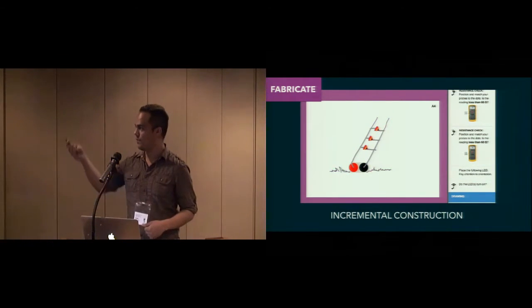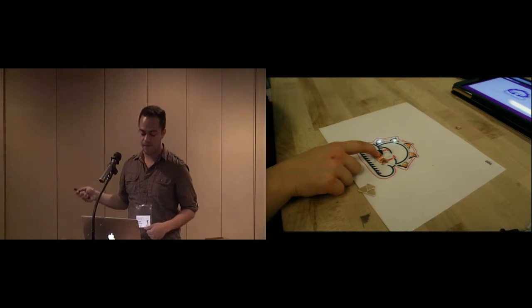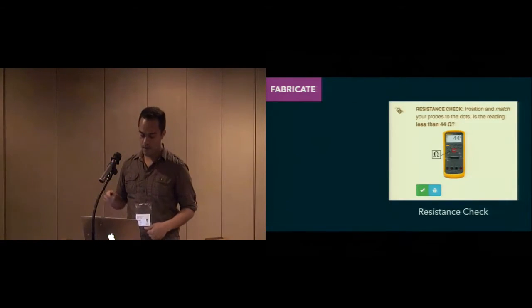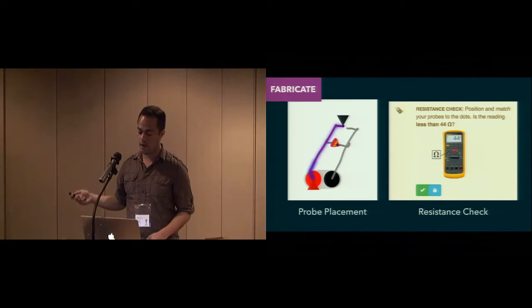And so this simulates how a user might construct the circuit. And it also provides motivation to users to complete their design. So here we have 2 LEDs and 3 more to go. As you just saw, we provide resistance checks based on modeled resistance value from the drawing, and we indicate to users where to place probes.